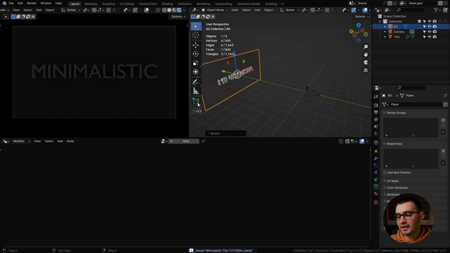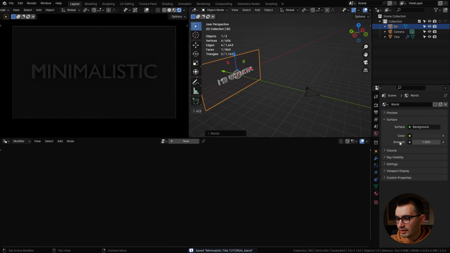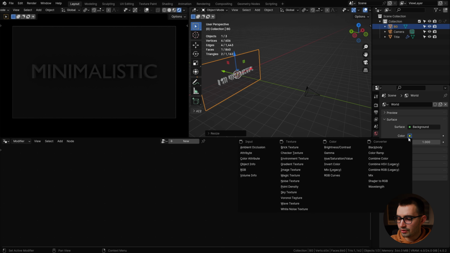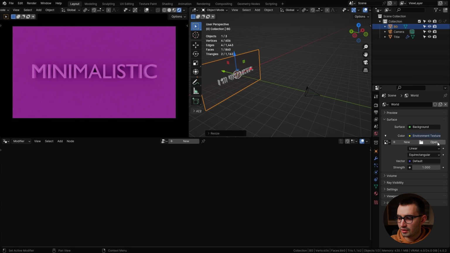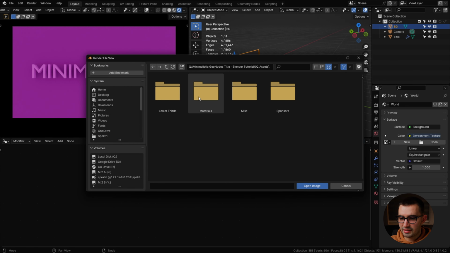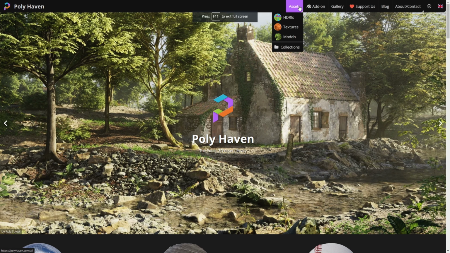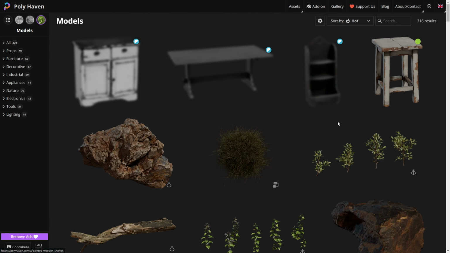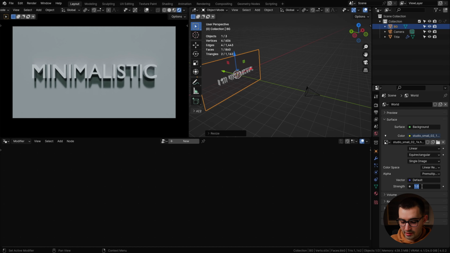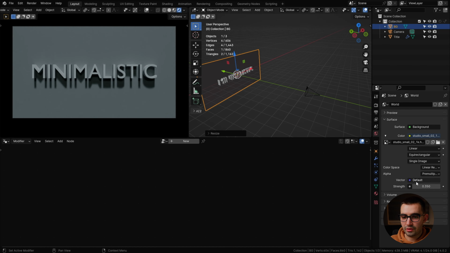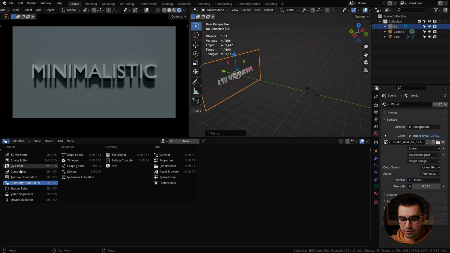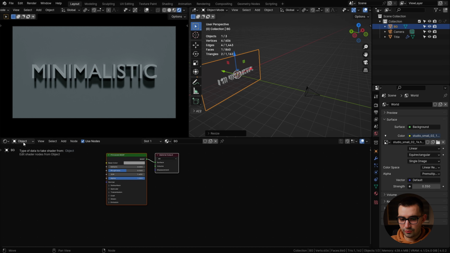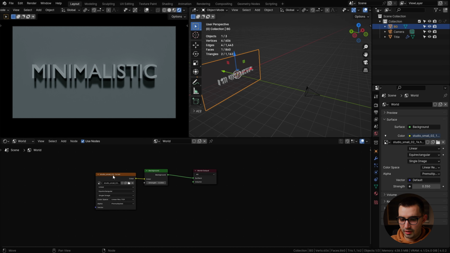And there's not a lot of lighting going on momentarily, so let's quickly add an HDRI under World Properties. Click on this colored circle, Environment Texture, hit Open, and I have this asset from polyhaven.com, which is a website that offers free 3D assets such as models and HDRIs. Maybe we can tone down the strength to about 0.35. And if we switch over to the shader editor, we can jump from object mode to world mode. And here we have our Studio HDRI.